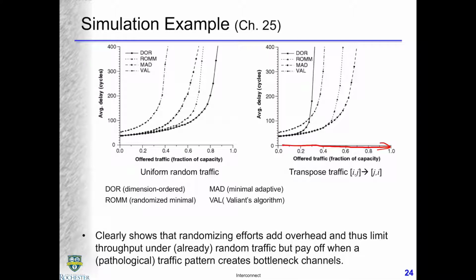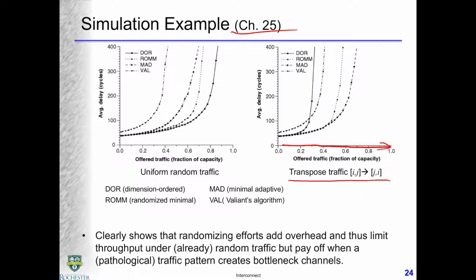So this is a very common thing. People use this transpose traffic pattern where if you are in node ij, you want to go to node ji. Admittedly, this does happen in certain applications, but I personally find that using this kind of special micro benchmark is perhaps more dangerous than it is good. But anyway, in this example, and you can read up the detail in chapter 25, this is in the Dally textbook, we try these different approaches.